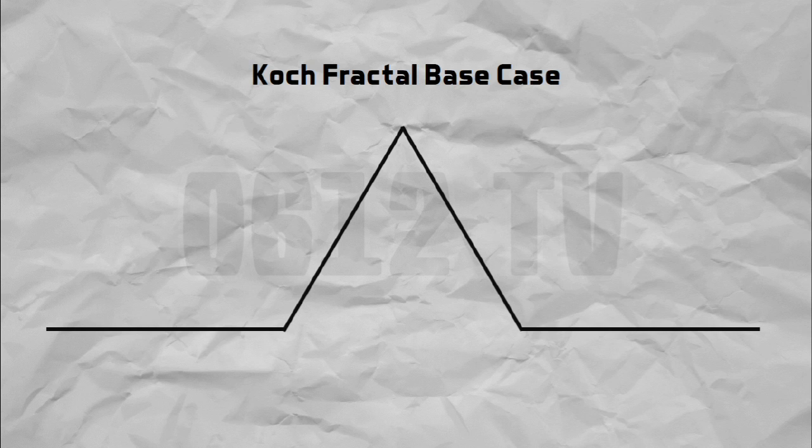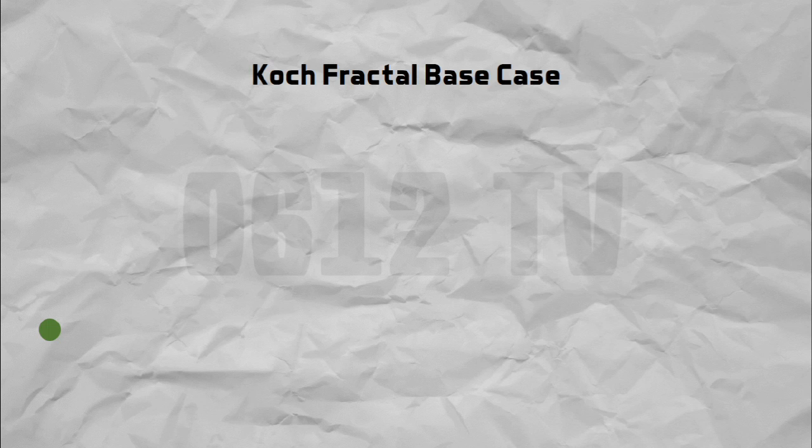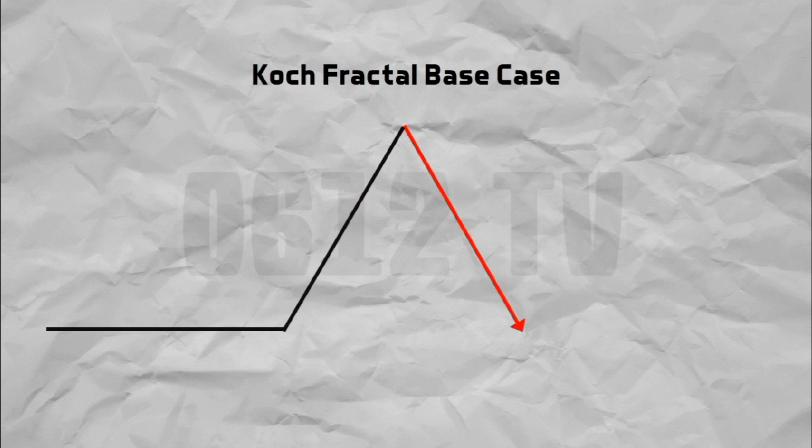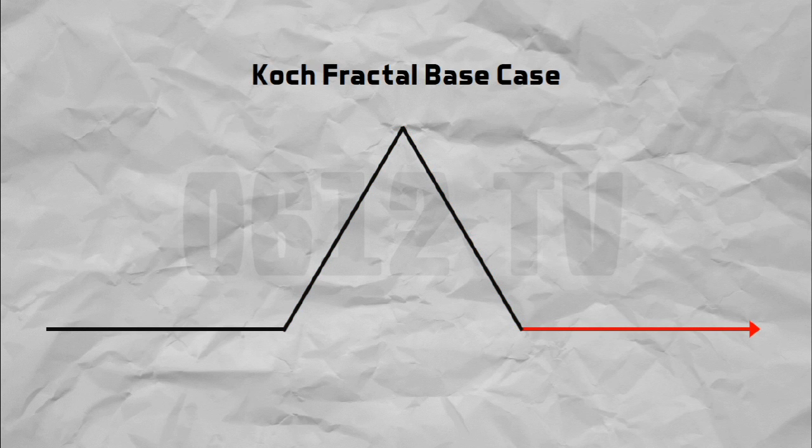It is just a simple triangular shape with lines protruding out. The way we're going to approach constructing this is we're going to start from an origin, trace out a line, make a rotation, trace out another line, another line, and another. It's simple as that, but there are some interesting points to note about this base case.